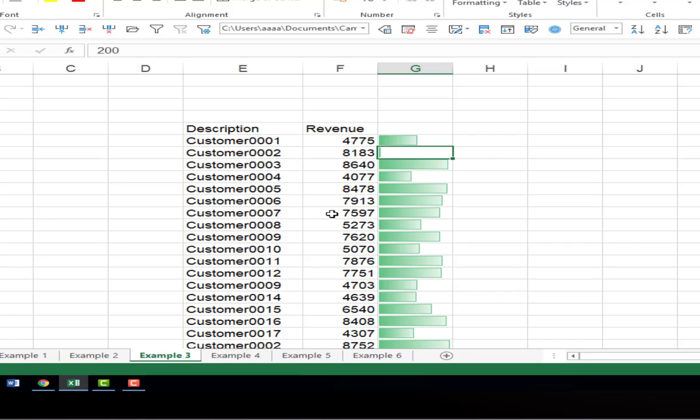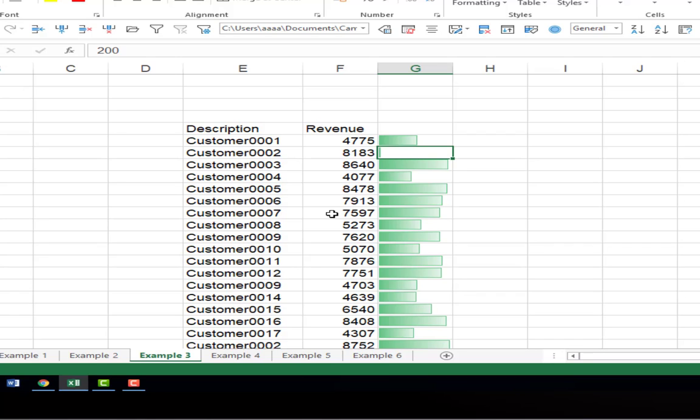So again, it's a very good tool if you don't want to look at the numbers on their own, and you want to see other things which will assist you. And of course, when you send these sort of reports out with conditional formatting, a lot of people are quite impressed, because a lot of the time you need very expensive software to produce this sort of representation, comparing numbers with diagrams.